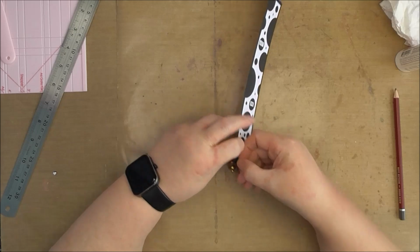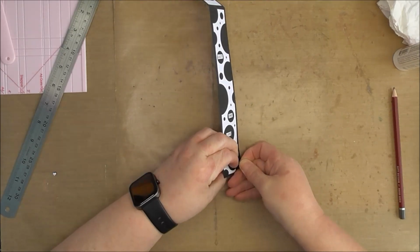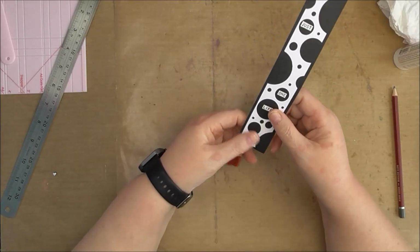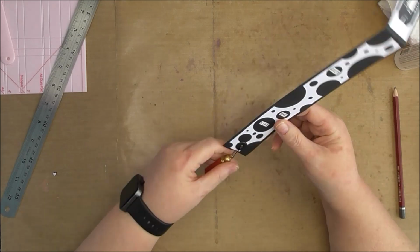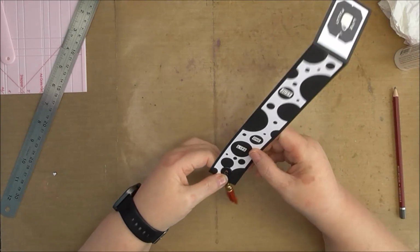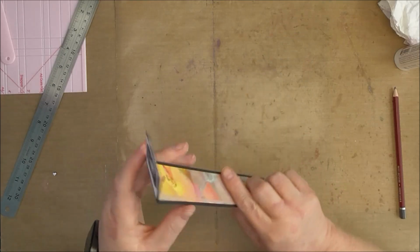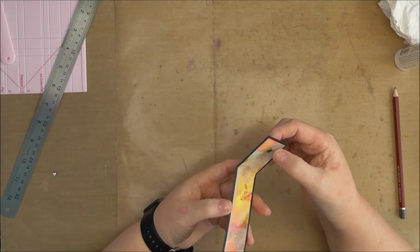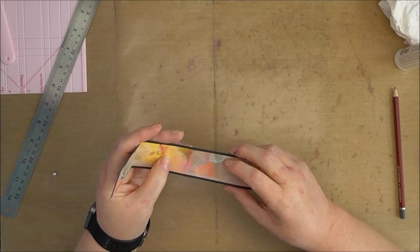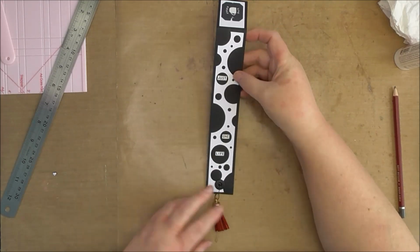So here we go. Whoops, throwing this around. This is probably the most awkward part of it. And there we go. Pin is now on. Whoops. And we've marked that a little bit, but never mind. Can't see it. Right, now. So, hopefully our magnet is going to dry now. And so there it is.